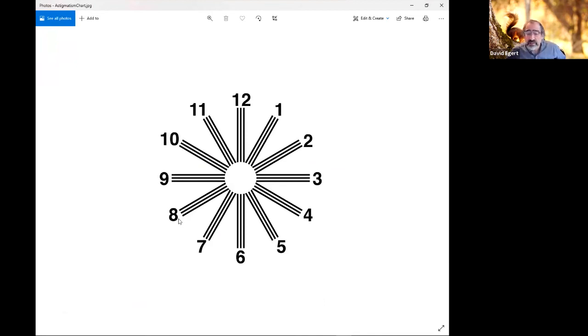If you have astigmatism, then one axis will look different from another. Some will look darker or bolder or blurrier. I know when I look, 12 and 6 are really clear, but 1 and 7 look kind of thinner. And it doesn't matter. If I turn my head this way, 3 and 9 look clear now, right? It's not about the actual axis. It's about the axis with respect to your eyeball.